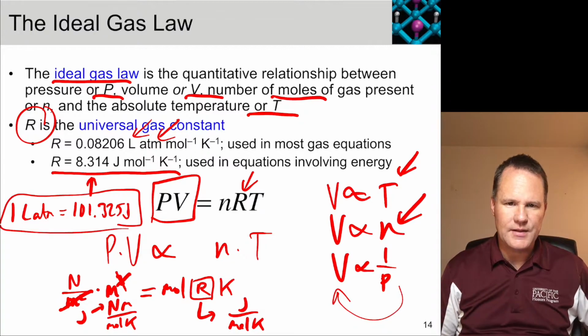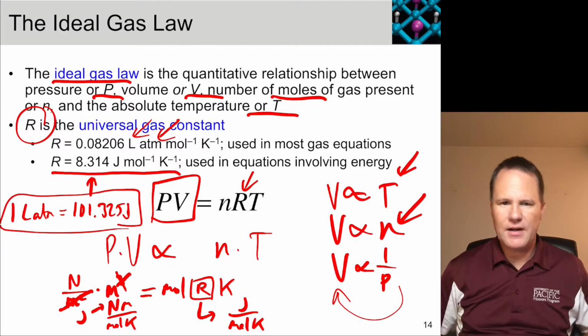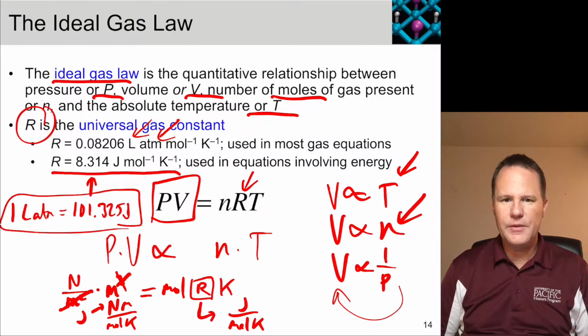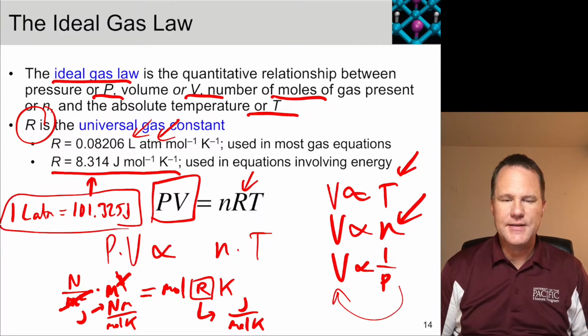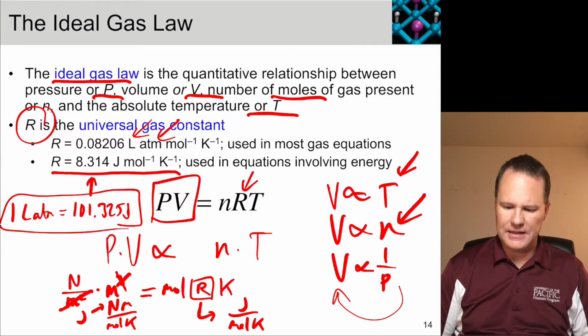But nevertheless, there are two numbers that you have to memorize, either the 101.325 and one of the R's, or just both R's. Why do you have to use the SI in the first place when most of our calculations are going to be in liters and atmospheres, unfortunately? Well, in this chapter, when we're only talking about gases, the ideal gas law will be useful in terms of liter atmospheres. But later, in the energy chapter or the entropy chapter, you see a whole new use for the R, and there the natural unit is going to be SI, and so the 8.314 is also one that you have to learn.